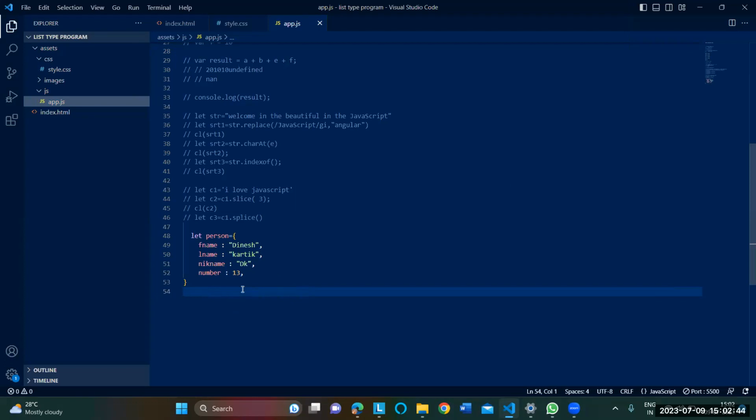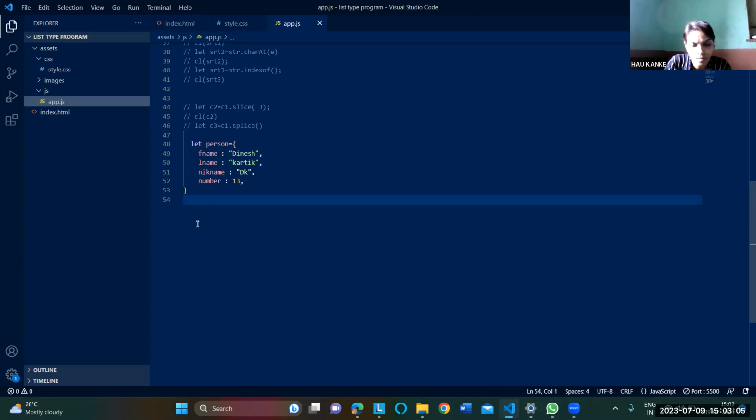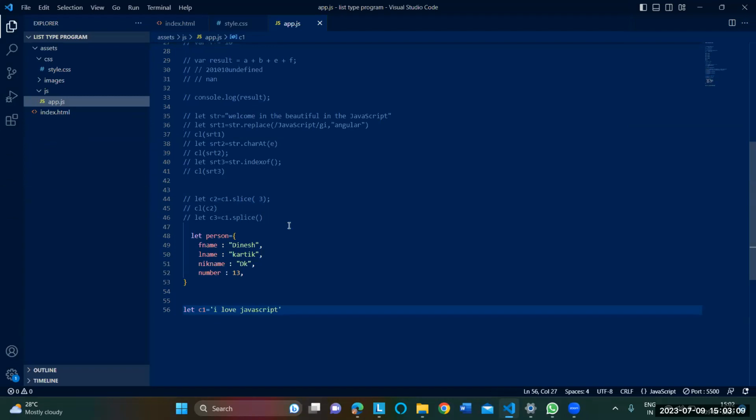Now we have one string at line number 43. Copy that. Now reverse this string.